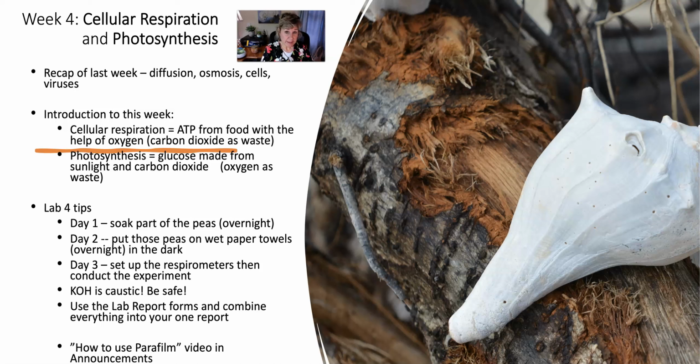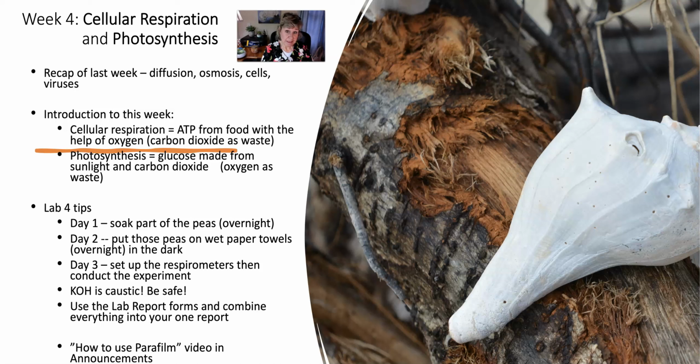Okay, let's talk about the lab for this week. The lab this week is going to take several days, and I mentioned last week that you ought to start this experiment by Thursday. Don't expect to do this Saturday night or Sunday night, because that is not going to happen. You've got to get the peas soaking for several days before you start the experiment.